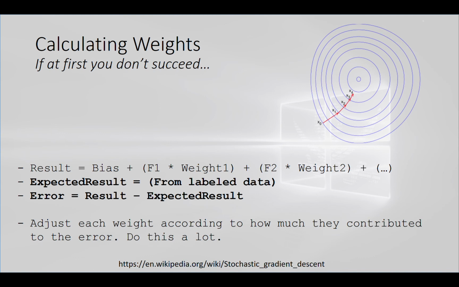You start off with all of those weights as nothing, and then you run this prediction against the data that you've labeled and trained. When it's correct, great. But when it's not correct, you take the error and feed that back into all the weights that participated in that decision. You do this a lot. You've got a bunch of data, you've got a computer at your disposal, and that gives you weighting that properly separates the obfuscated from non-obfuscated content.